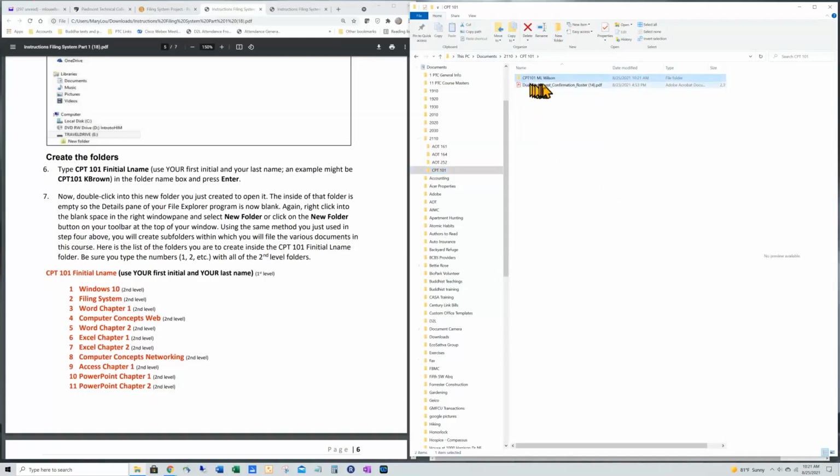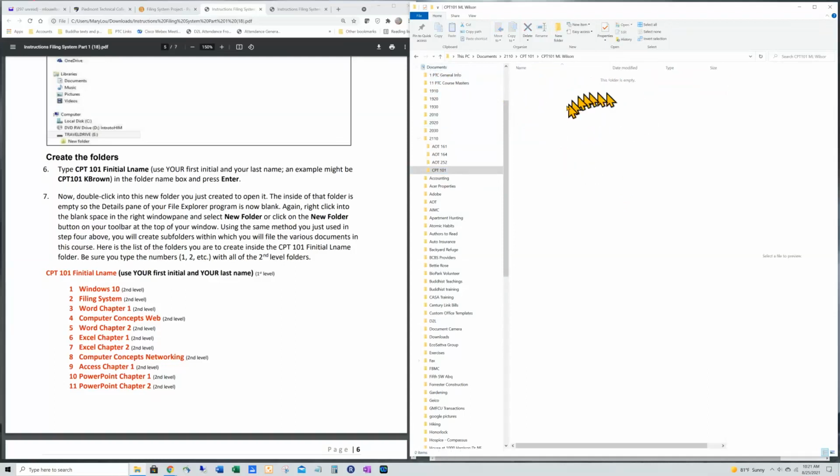Now, this is the one primary folder that should now be in your documents folder or on your flash drive, if that's what you're using, thumb drive or flash drive or any external saving device that you're using. And then I want to click into that folder, CPT 101 M. Wilson. So I'm going to double click to open it.